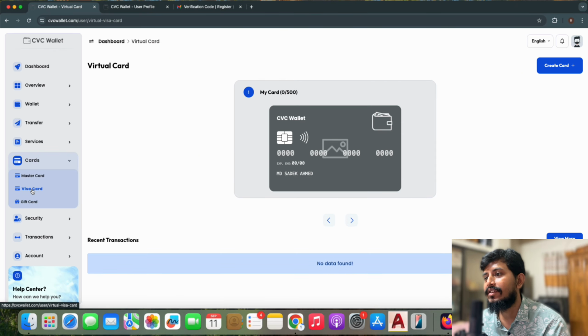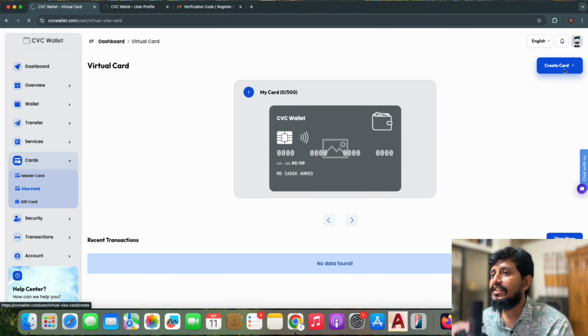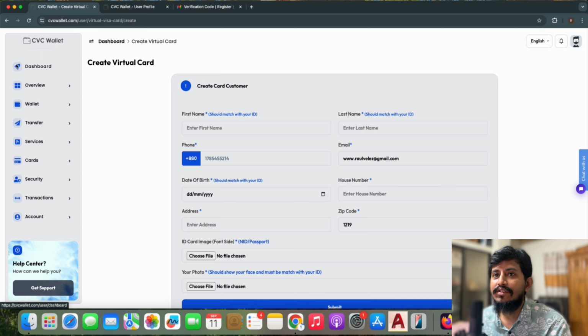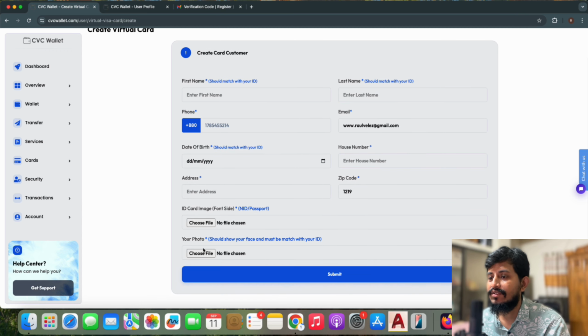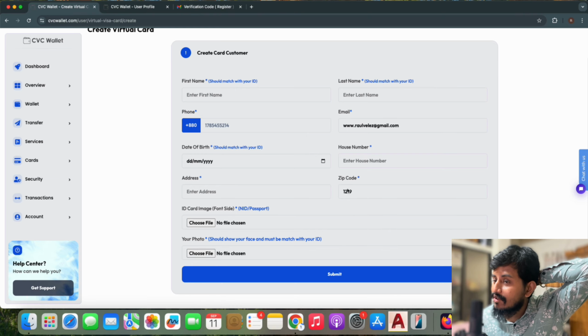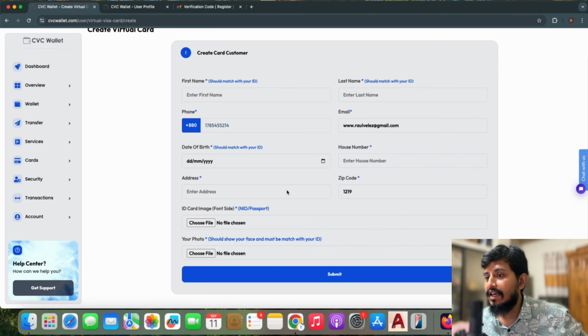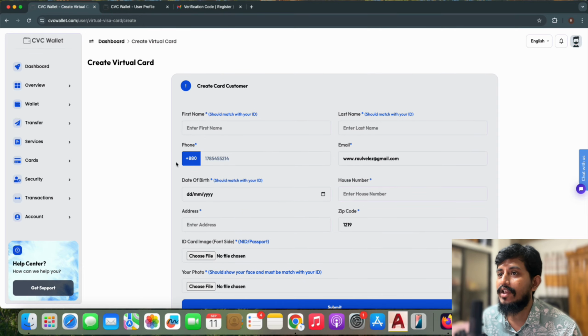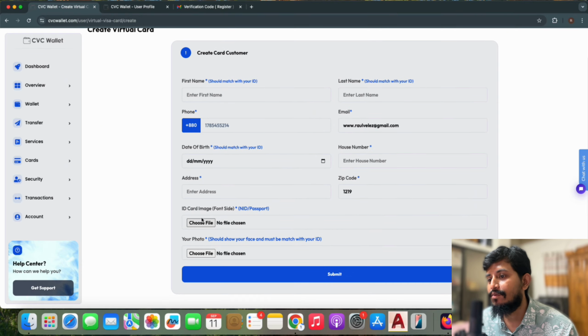And now this is the system actually. Also, you can create a Visa card here, but to create a Visa card you have to submit KYC again. I don't know why this system does this, because we already submitted the KYC the first time, and then again we have to submit these details, and these details go directly to the card issuer bank. So only the bank reviews this, and within 12 to 24 hours your application will be accepted. If you provide real documents, then you can create the card.